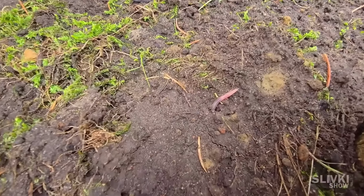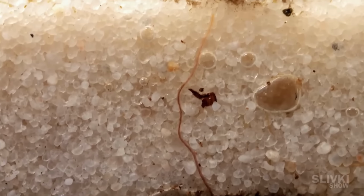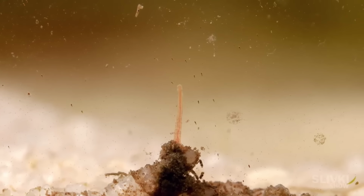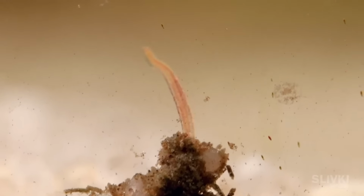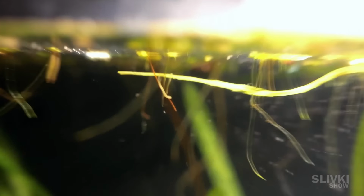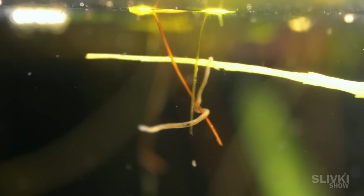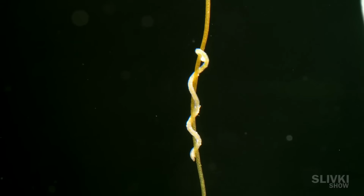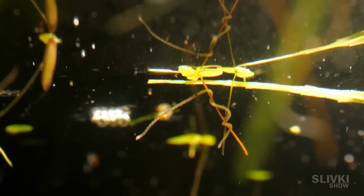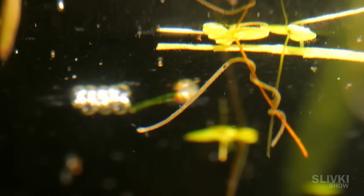Earthworms are no surprise to anyone, but what if I told you that underwater worms also exist? They build little bunkers on the bottom and occasionally peek out from them to check the surroundings. But once I noticed this worm right below the water's surface. I have no idea how it got there, but it was sitting coiled around a plant and apparently trying to catch one of the small Daphnia.